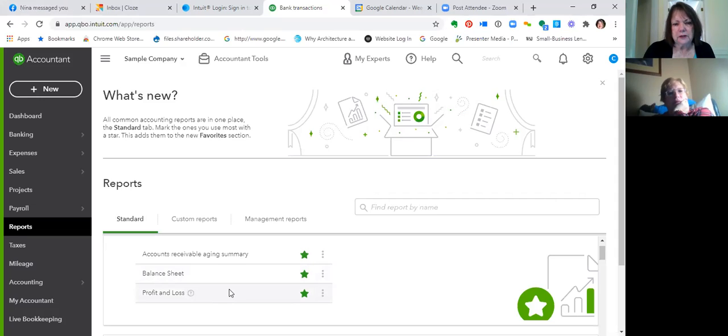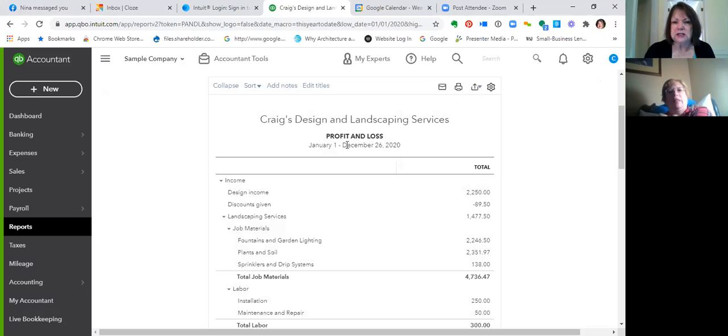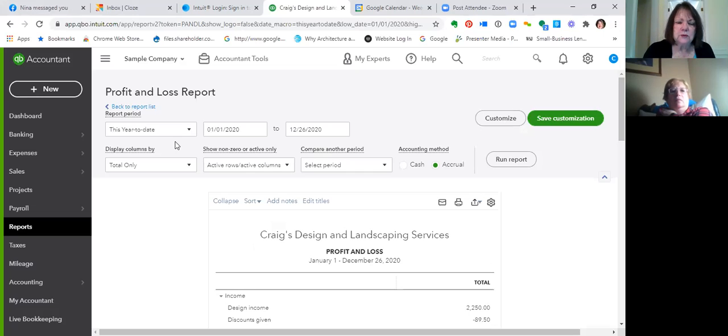Let's see if it'll run a profit and loss. Your profit and loss, though, is normally used for taxes on a cash basis. So I can change these dates. Up here, I can run this by month. Right now, this is a total only, but I can run for January through March or whatever quarter. I can do a quarterly from January through December. And a cash basis is normally how people file their taxes. So I'll run it on cash.